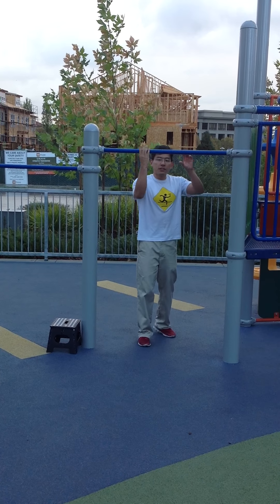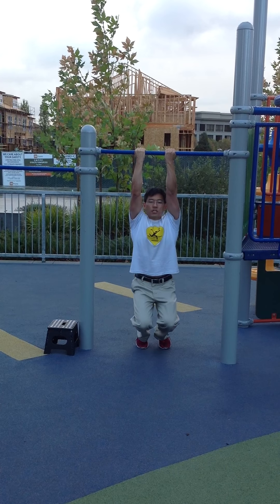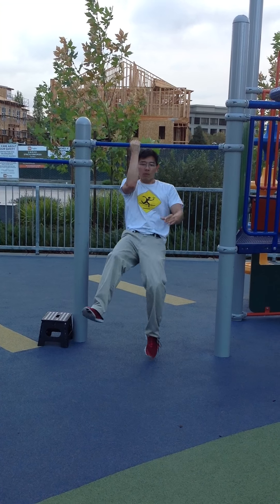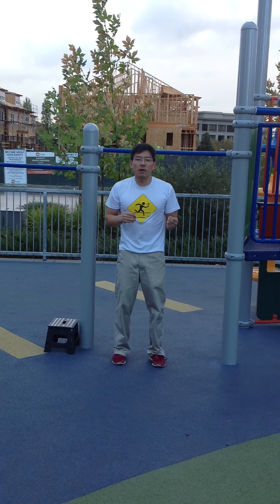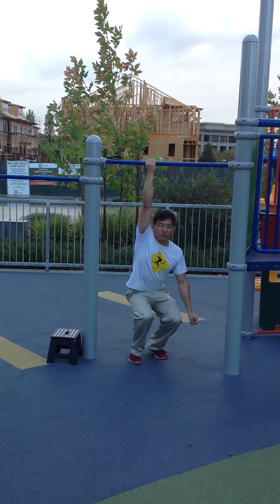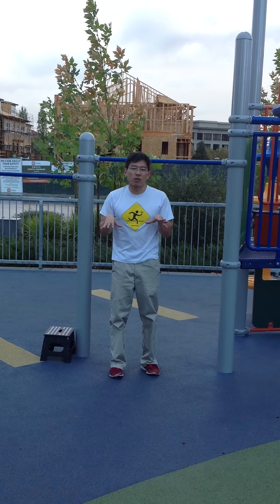Now the normal advice is to grab onto a pull-up bar with both hands, pull to the position that you want to be in, and then let go with your off hand — something like this. I personally found that really, really hard to do when I first started, because I would let go with my off hand and I wouldn't be concentrated or strong enough, and I'd be hanging there. All of a sudden I would fall out of the motion and jerk my arm upward, which led to a small number of injuries.